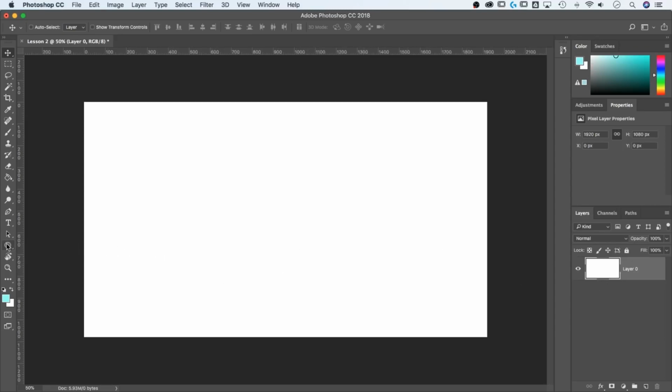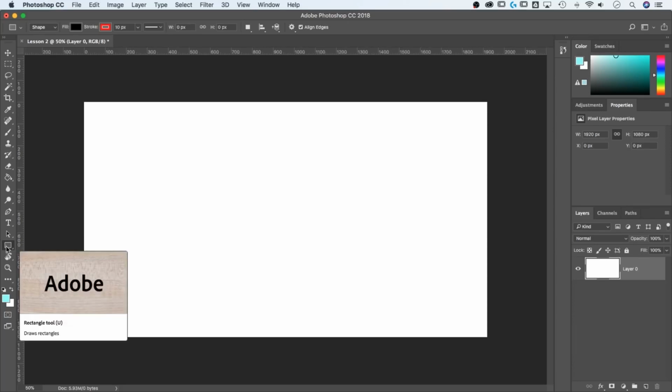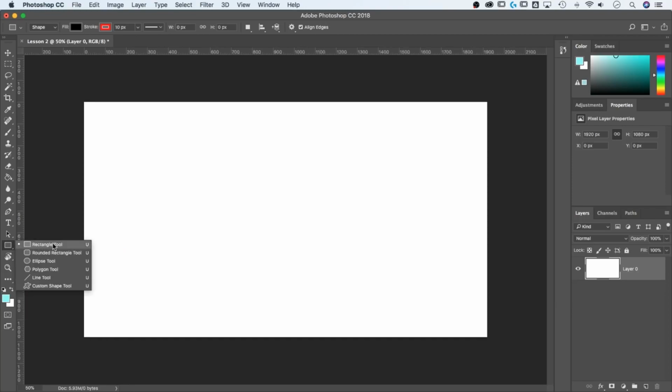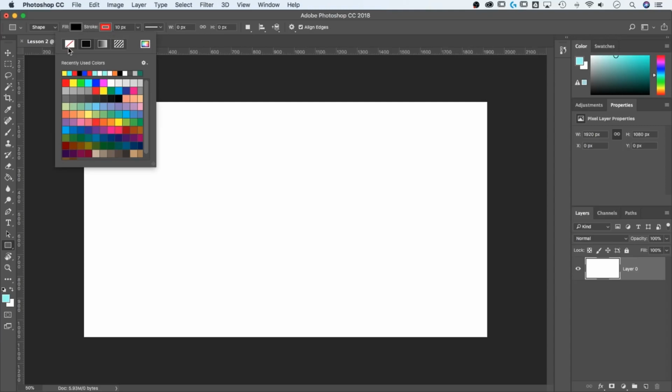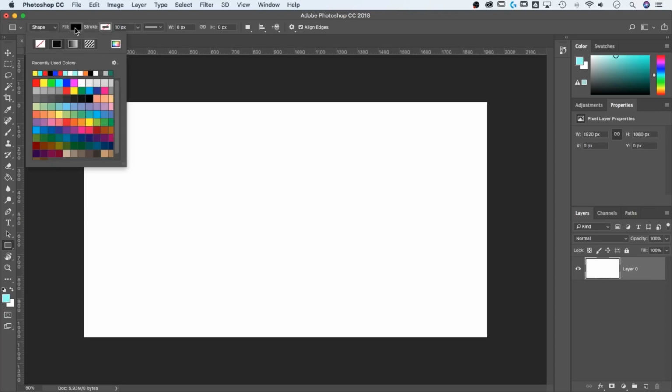So I'm going to grab the rectangle tool, and I can click and hold on this. You'll see it down here at the bottom of your toolbar or tool panel. And if you click and hold, there's actually some different options like the ellipse, polygon, line tool. If I just grab the rectangle tool, we'll make a square out here on our canvas. And the first thing I can do is change what my fill and stroke color is and all these different options. The stroke color, I'm just going to click the slash here, which will simply have no stroke on there. And then the fill color, let's do something like a yellow.